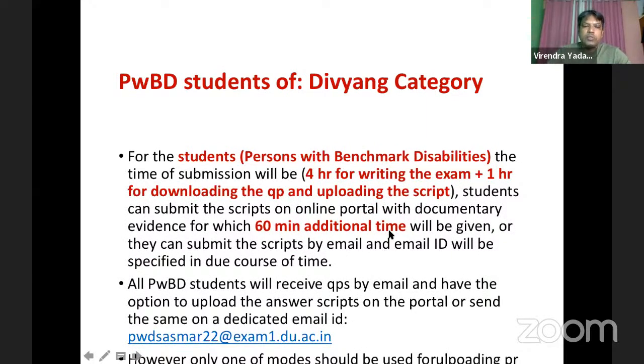This is pwd sasmar22 at exam1.du.ac.in. So they can also send their scripts at this email ID. But only one mode of submission can be applied, either through the portal or through this email. And this email is only for PWBD students, not for the other students.